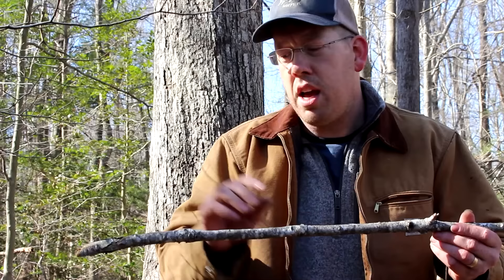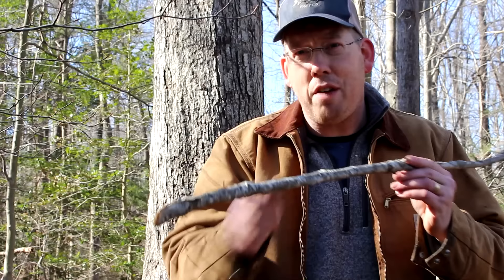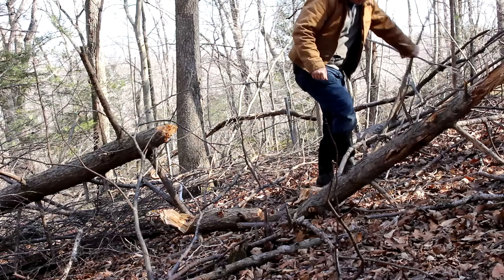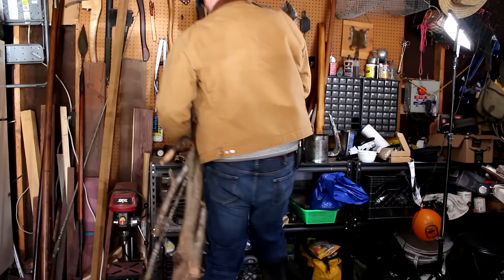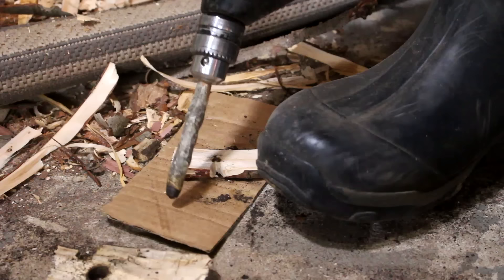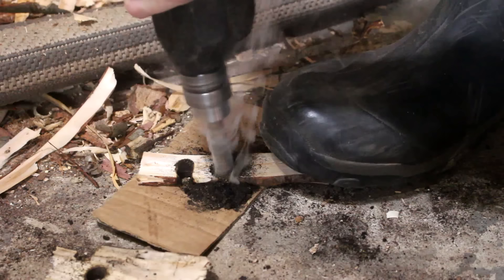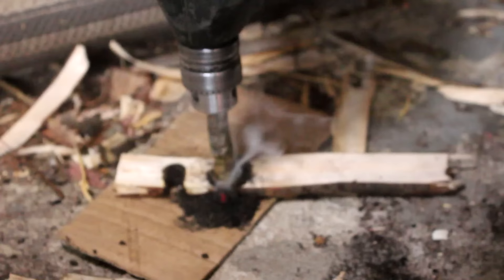We're going to try to find some wood and do the spindle method for real. For the spindle you need something long, straight, not too many knots — it needs to be bone dry and the right diameter. I tend to like something a little thicker than I want and then whittle it down. You're looking for a softer wood like spruce or pine, or even some types of reeds. If you're doing the bow method, you can get away with about 5-6 inches of spindle; if you're doing the hand method, you really need 18-24 inches. We'll do a test piece and see if we can get an ember — if we can't get an ember with a drill, not going to get one by hand.